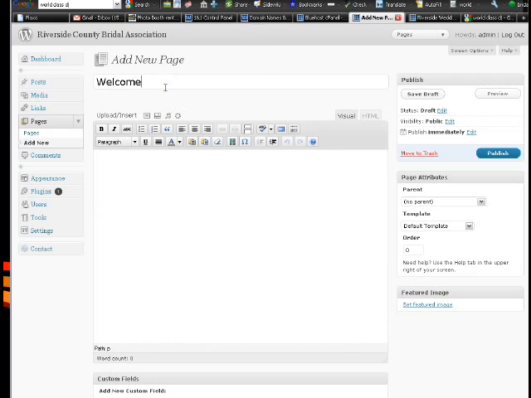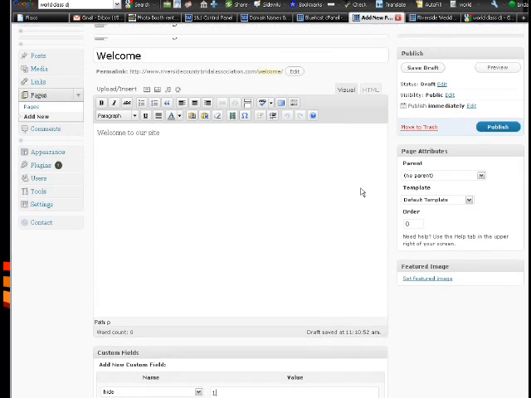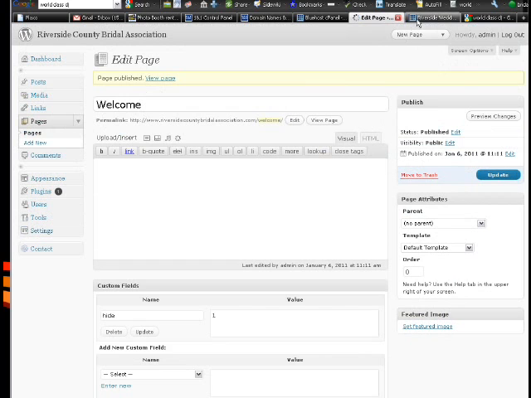Add new. Okay, and welcome to our site. Add images, add content, whatever, and we want to hide this page. It sounds weird, but we want to hide it. So select hide. Our value's 1, and publish.